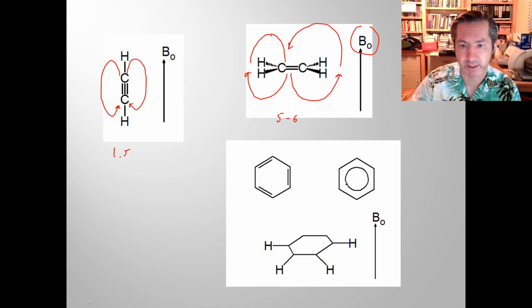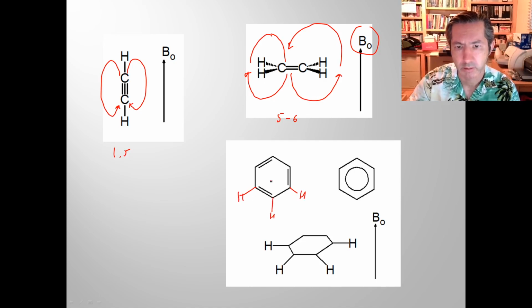For aromatic systems, you can draw aromatic compounds a couple different ways. And remember, you can draw it with the alternating single and double bonds. But remember, you've got resonance. So we picture these electrons circulating around. So that's why sometimes you'll see the aromatic circle. It's good for looking at symmetry and things like that.